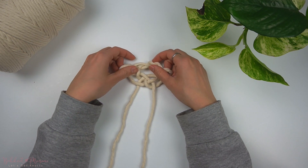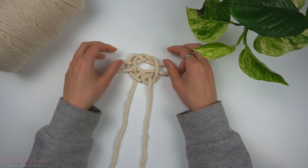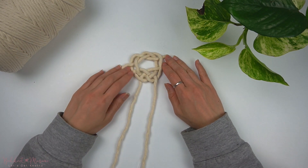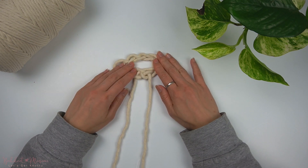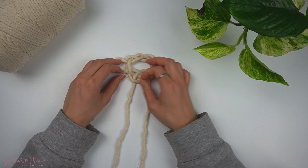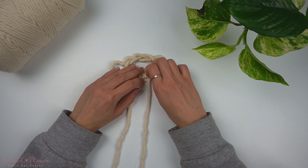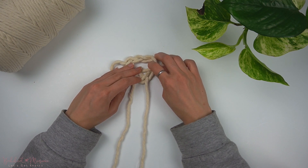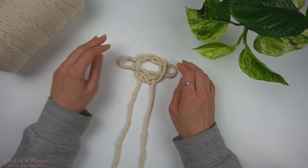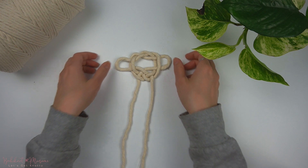These loops will form the handles of the jar that you are trying to hold. This knot may be another creative way to hold your plant jars or plant pots if you are planning to hold it onto another object such as a dowel, or you can have it hanging from another strand of cord as well. And now I will show you guys how I took this knot and hung up a jar that I had at home.